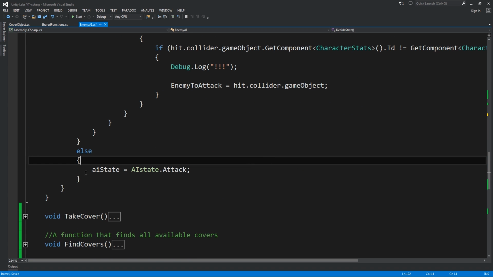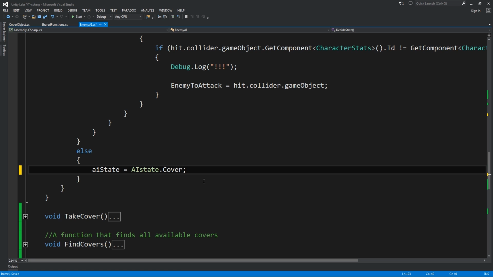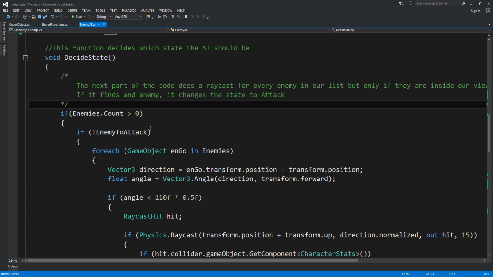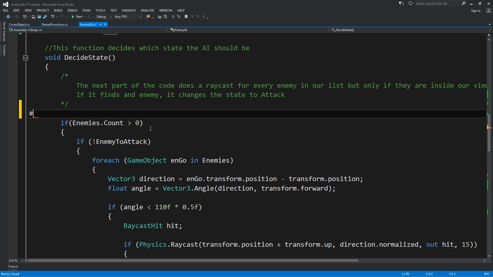So if our AI state equals AIState.cover, and we know that our closest cover is not null, let's store the cover object. I'm going to add CObj, closestCover.GetComponent CoverObject, and I'm going to do some checks.